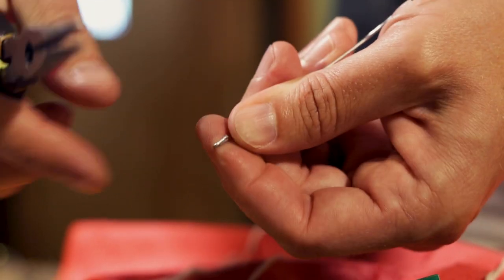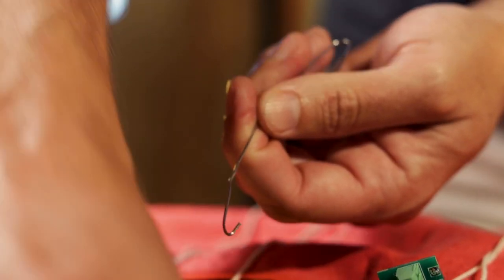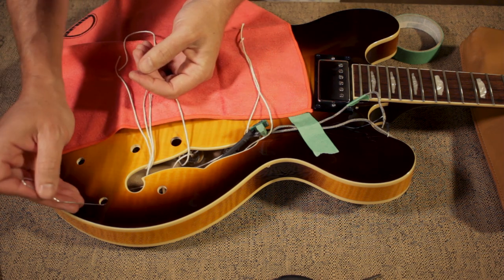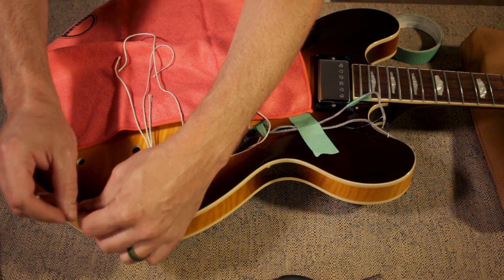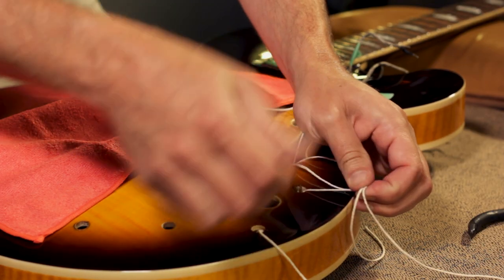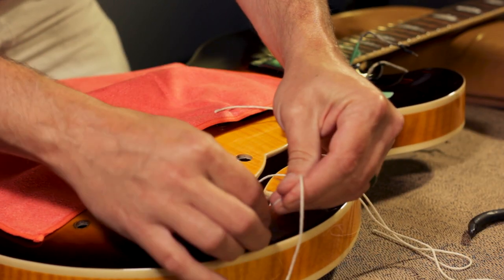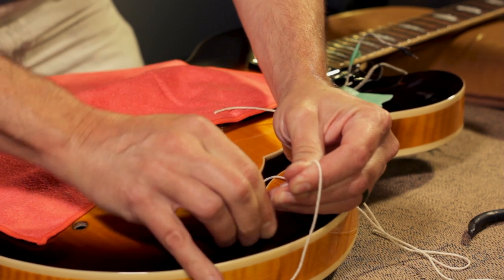And bend a little hook on the end, just like this. You're going to use the hook on the end of the paperclip to find and pull through the strings of each of the pots. Go ahead and start lining everything up. And just to note, the holes on this guitar have already been enlarged to the correct size. You'll want to do that before you install the harness.